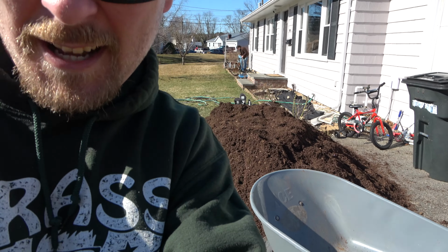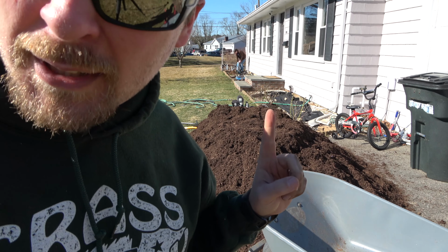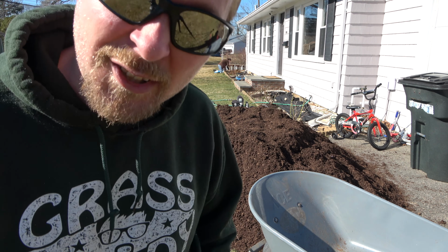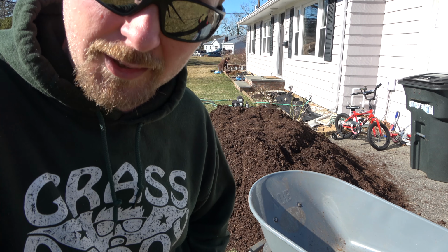All right guys, so now it's time for the mulch. You can see my wife fighting back there. She likes to do it by the bag. I like to do it by the delivery, so we both get to do it the way we like to do it. Technically, yes, you can save money by having it delivered.